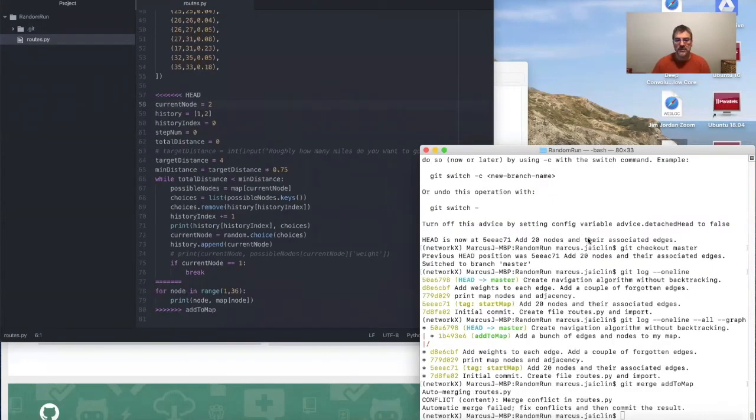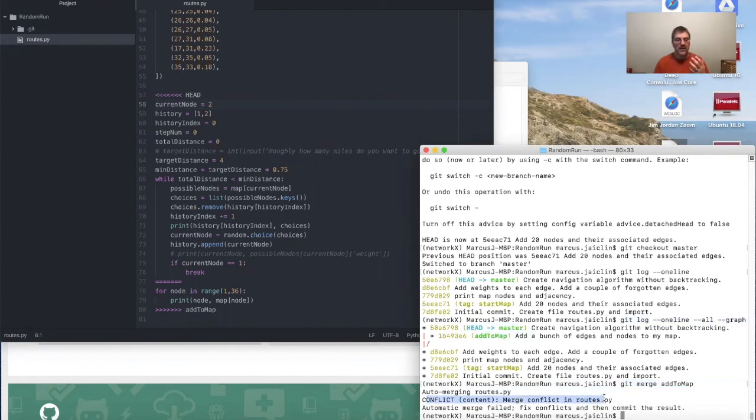So one last tool I want to show you is how to merge branches. So if you look here, I was going to do my one line all graph so you can show all my branches. So I can see that I've got master checked out. I've got add to map as a separate branch. And then I go ahead and try to merge in add to map. So I type git merge add to map, and it auto merges, and it says, uh-oh, there's a conflict.